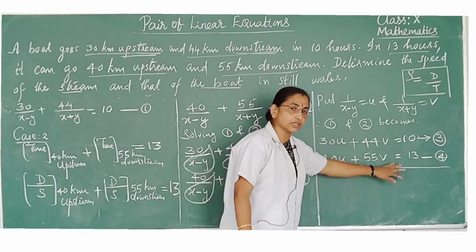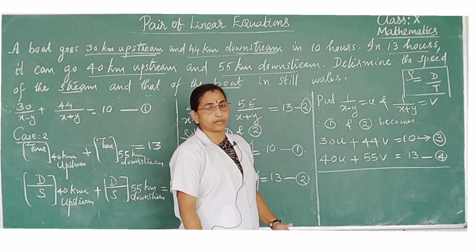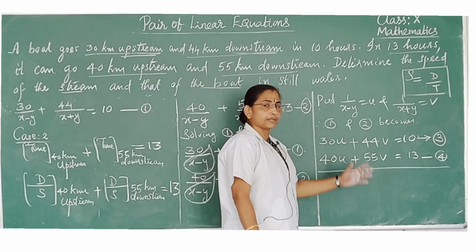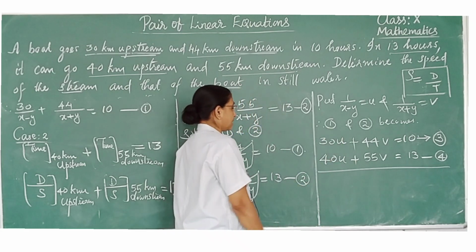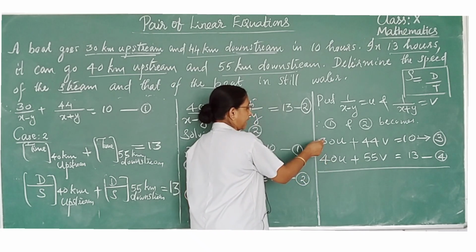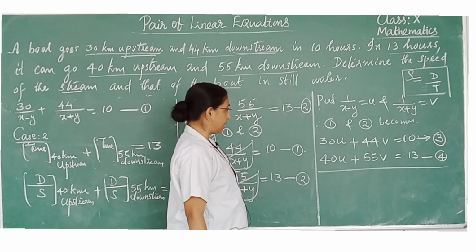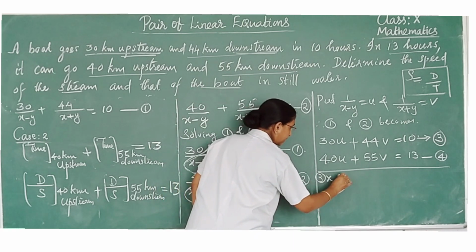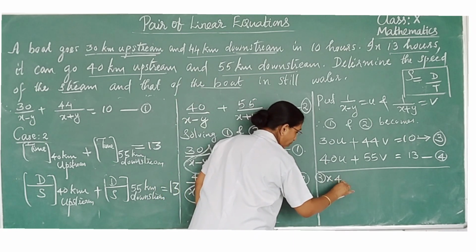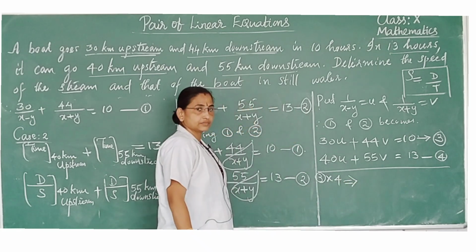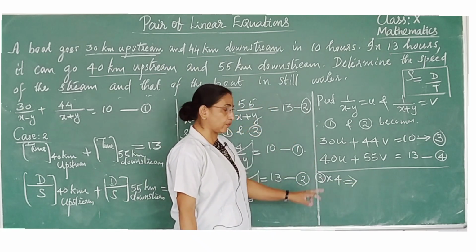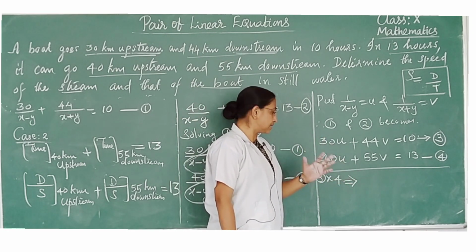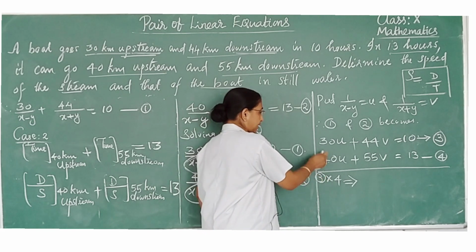Now you can solve these two equations by either substitution method or elimination method or cross multiplication method. I think that the elimination method seems to be very easy. Going to make the coefficient of u equal by multiplying equation 3 with a 4. Even if you may think that I need to multiply equation 3 with 40, the number becomes a larger one. Rather than that, multiply with a 4.